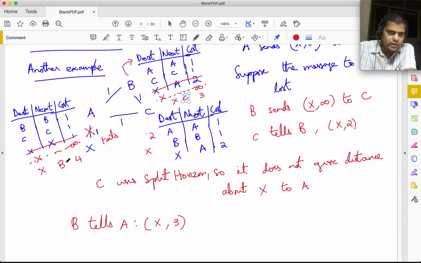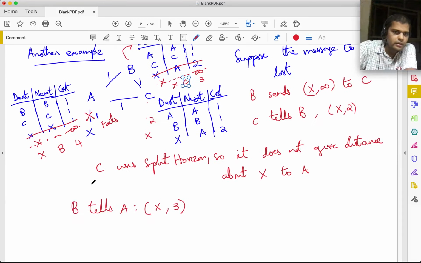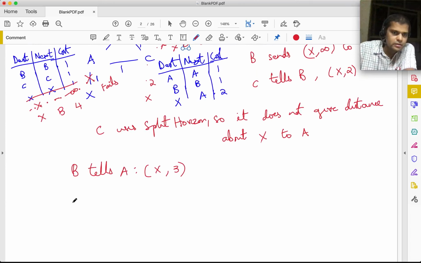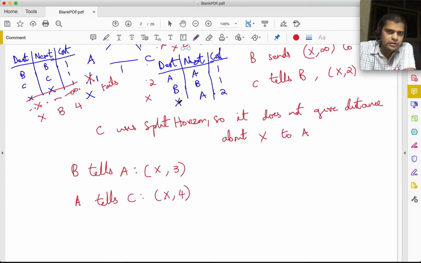Now A cannot tell B this information because it is using split horizon. But A is going to tell C that my distance to X is 4 now. So now we see that we've created a loop, and there's also a count to infinity problem over here.